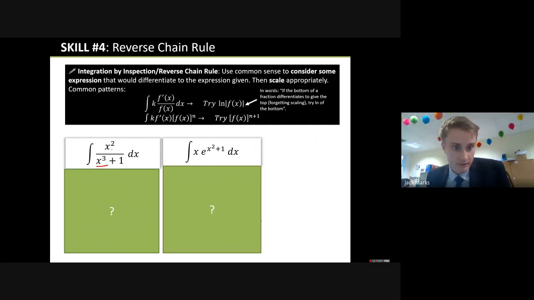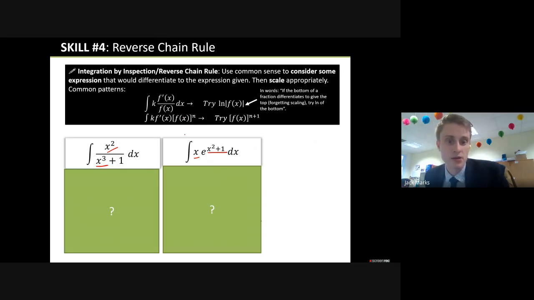Can you spot again, there's that relationship between those. Okay. Now the numbers, x cubed becomes 3x squared, but that's x squared. That's not a problem. Okay. We can fix the numbers of scaling up and down. We can fix that easily. We can't deal with the power difference easily, though. Here as well, we've got an x squared. 1 is not a problem. That will disappear. And we've got an x. I know x squared becomes 2x, but the x squared and then the power beneath it, that's the part that's really important.